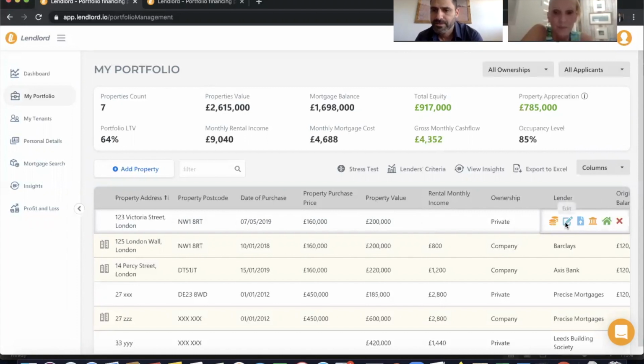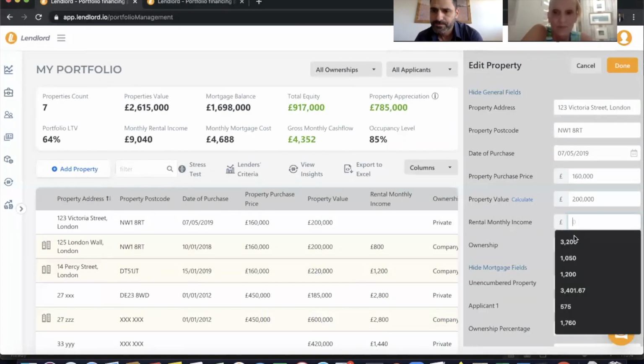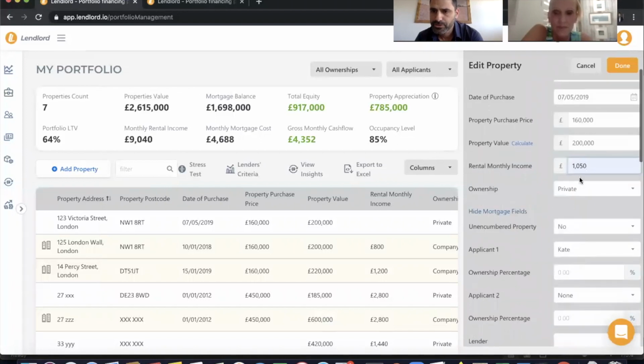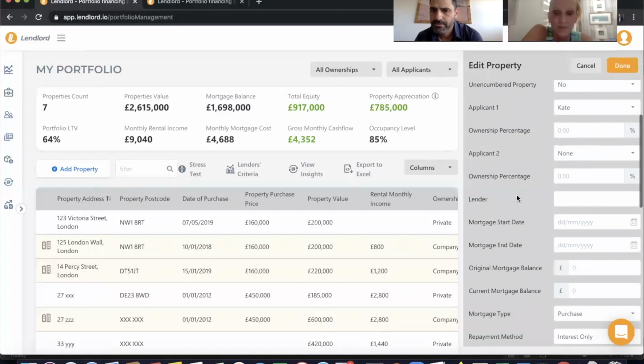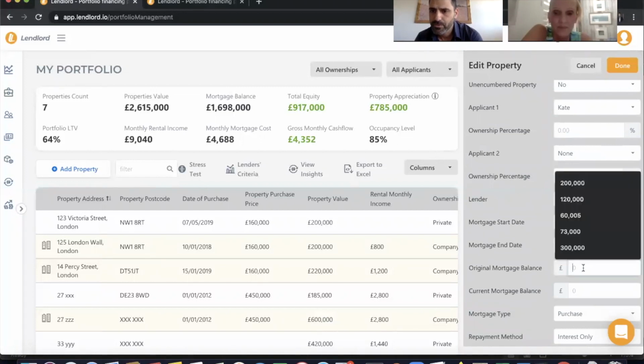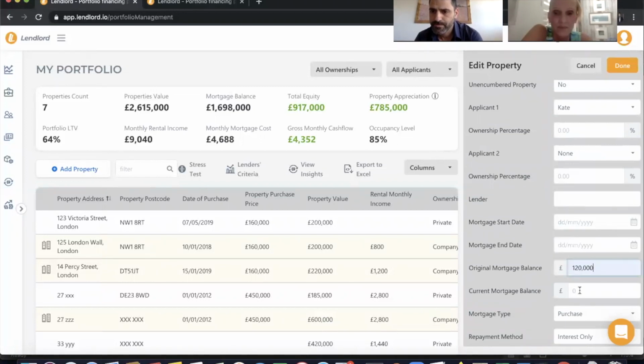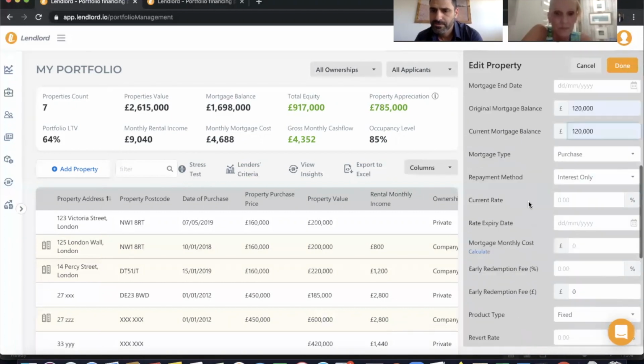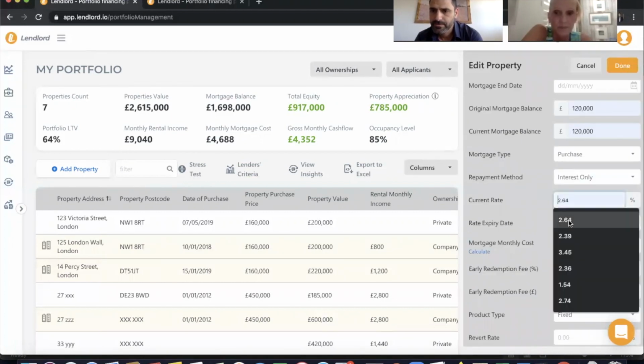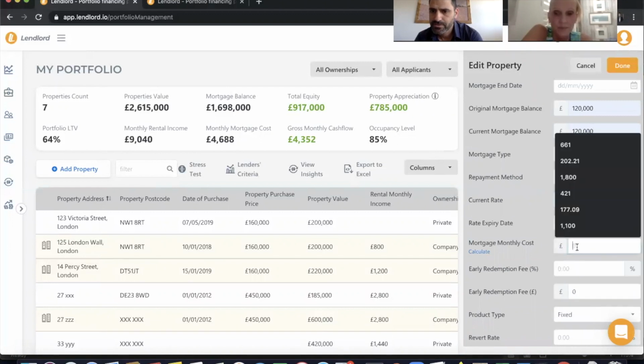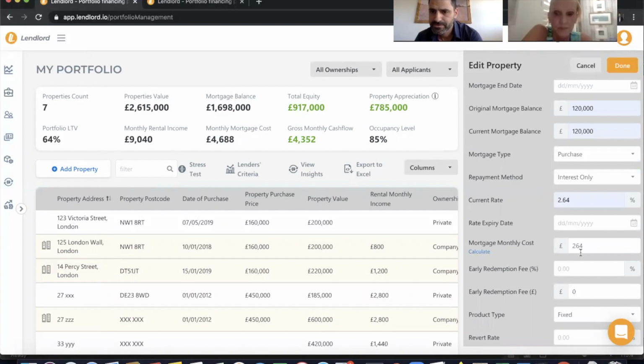I can now add the rental income, the ownership, let's say it's a private ownership, and let's also put in the mortgage. If I put in the mortgage, and also the rate and the mortgage cost, I can calculate it, by the way, easily, even if it's capital and interest.